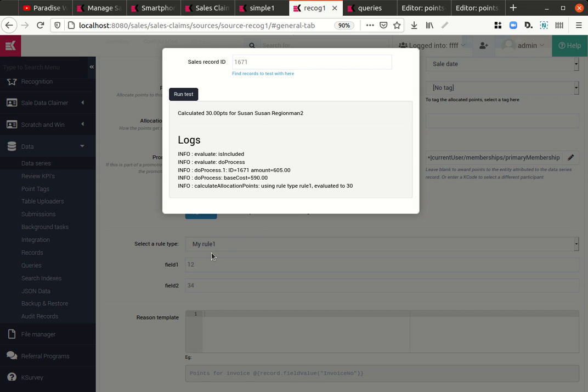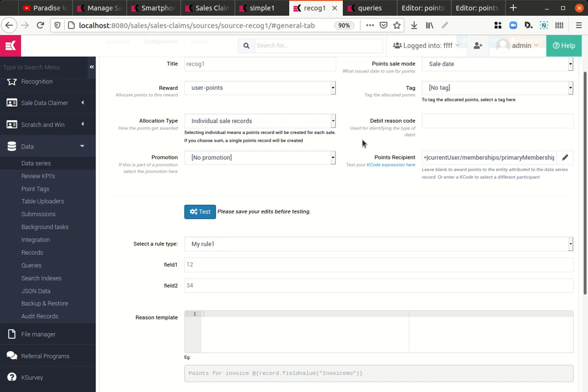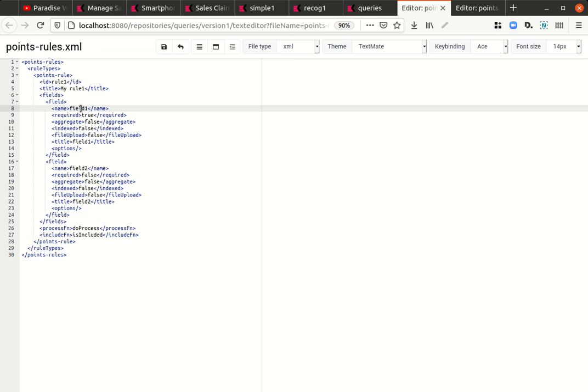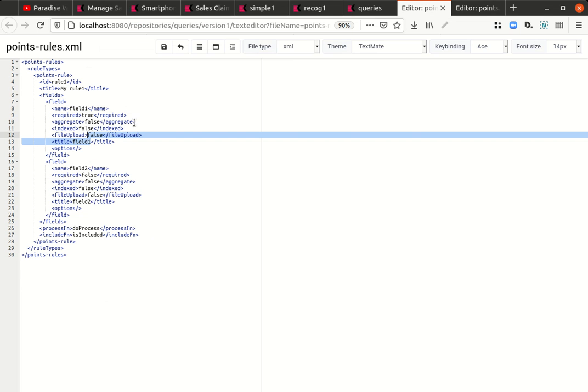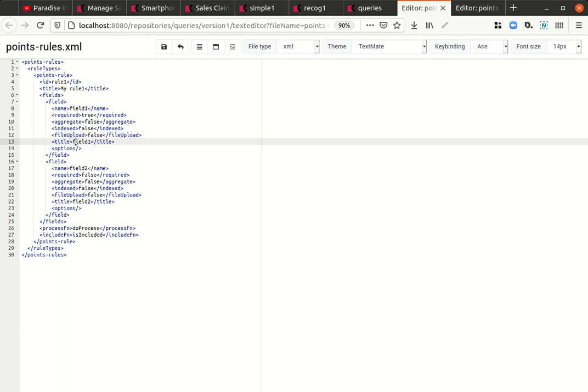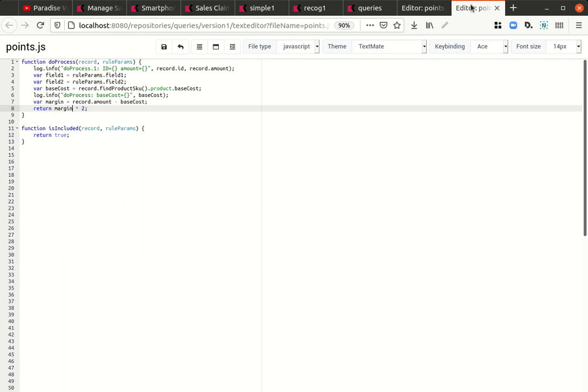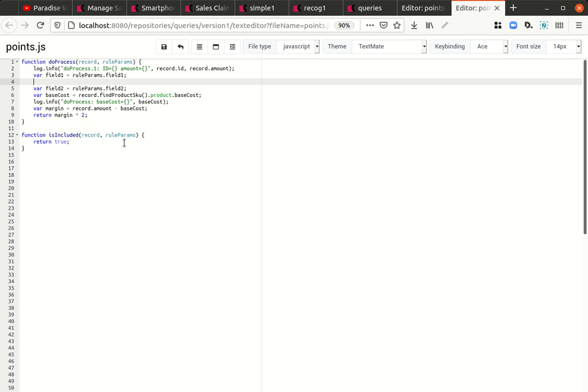Now let's say you don't want to have a hard-coded value of 2 though. Right, so let's use this field 1 as a multiplier. So I'm just going to change the title there. I'm going to keep it as field 1 as the identifier. So then we can go, right, now this is just a string. So I want to convert that to a double, so I'll say to double. Actually, let's call it multiplier.